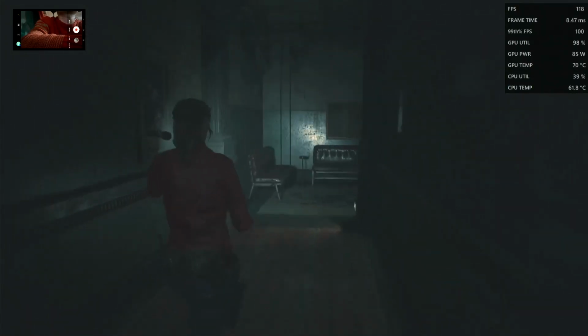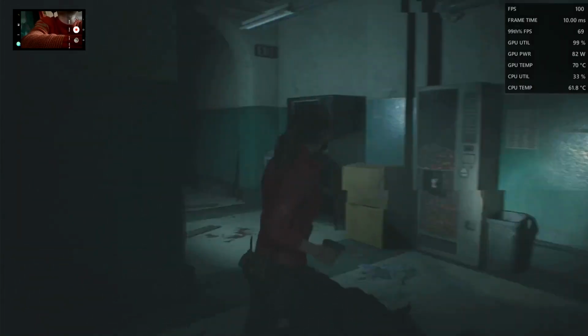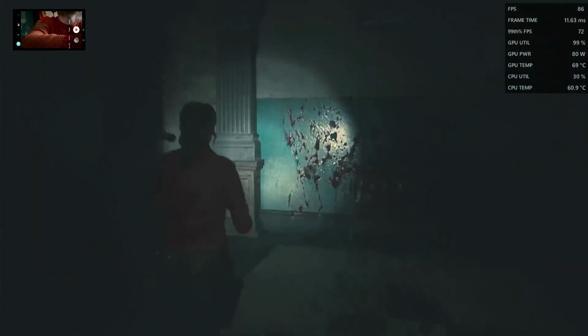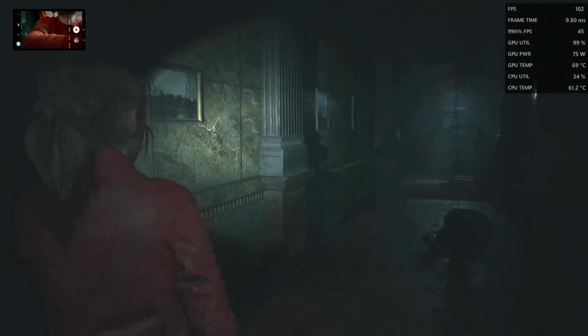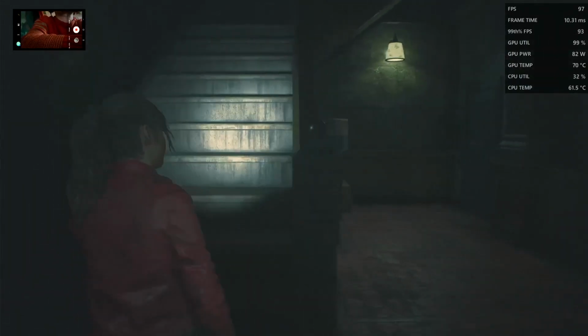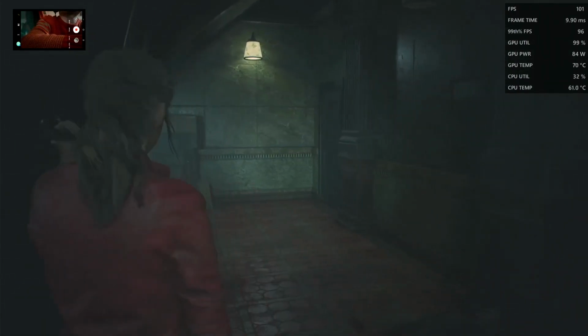So this is the max settings with 1080p, right? I don't remember, I was sleepy. I think it's max settings, but it's not actually max settings.